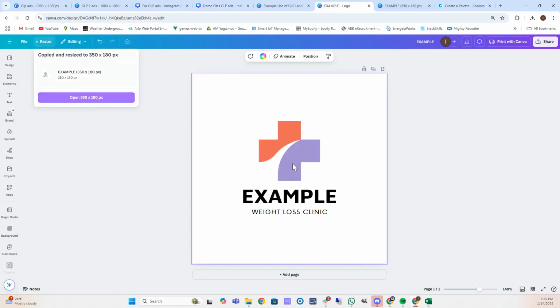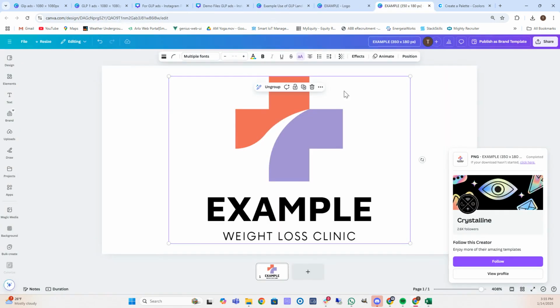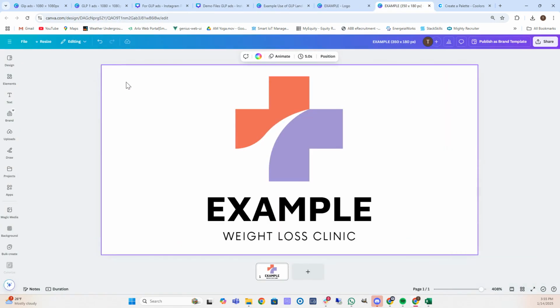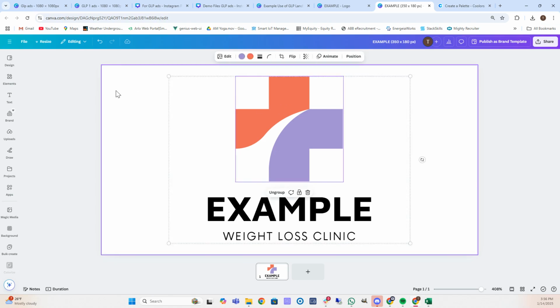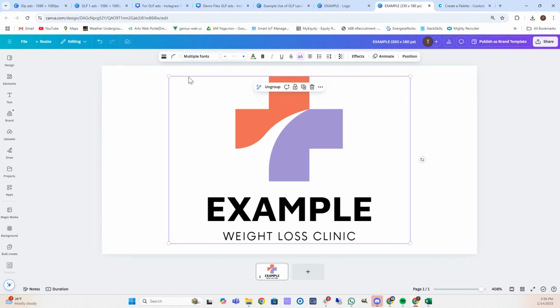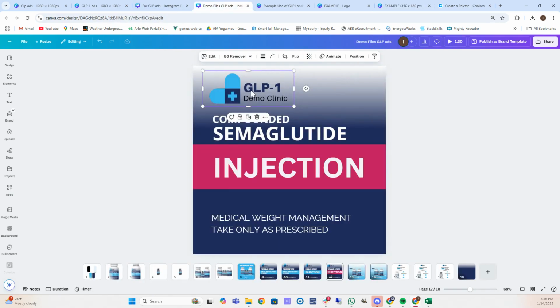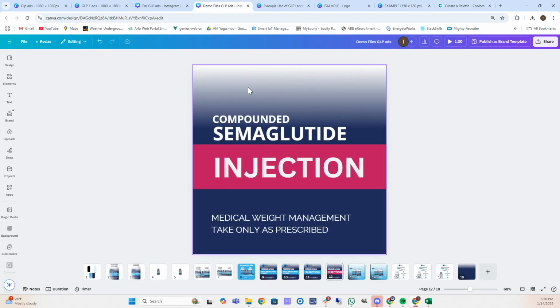And we have our logo here that we made. Let's group this together. Let's grab that whole thing and put that up here.